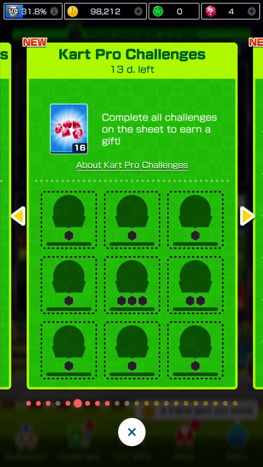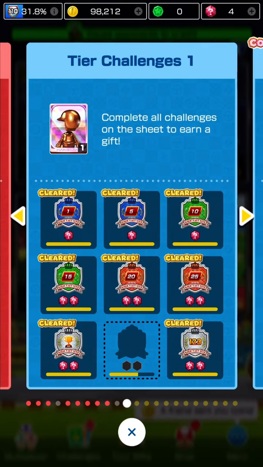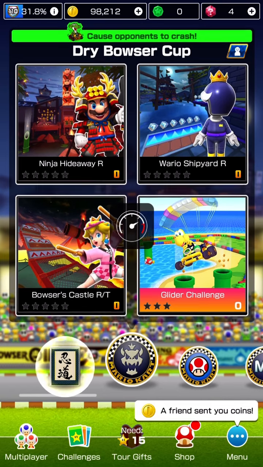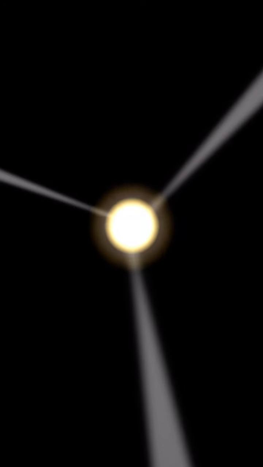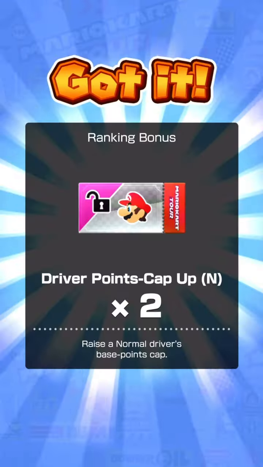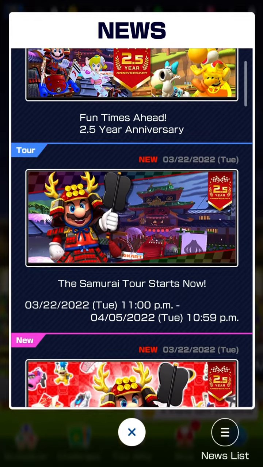Garbage. More garbage. Card Pro's back. More garbage. And even more garbage. Okay. Bowser's Castle reverse trick? Wait, what? There's a reverse trick for Bowser's Castle? The ranking results are on display. I probably got like 8 for 9th. Yeah, 8th. Yeah, this ranking sucked for me. So yeah, I'm probably not gonna pull.